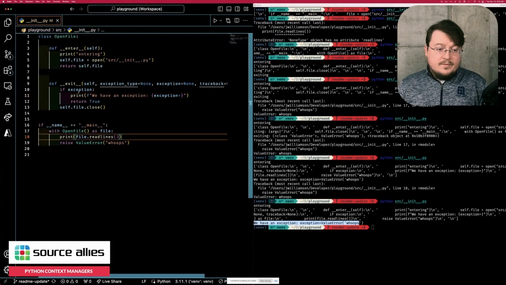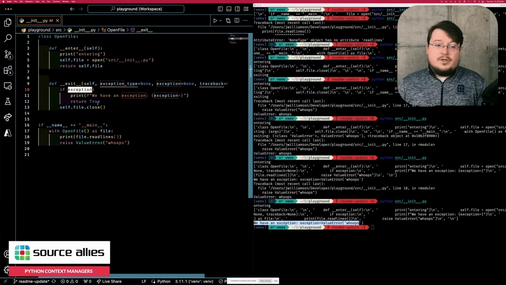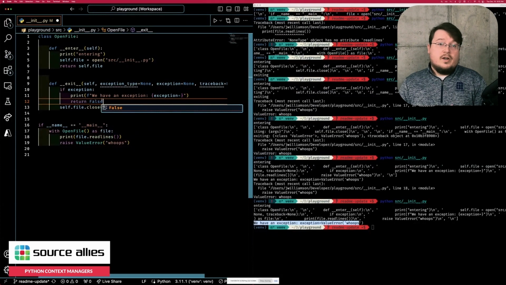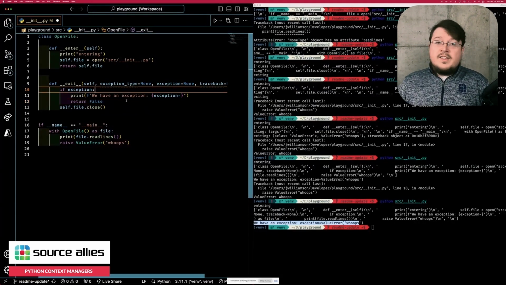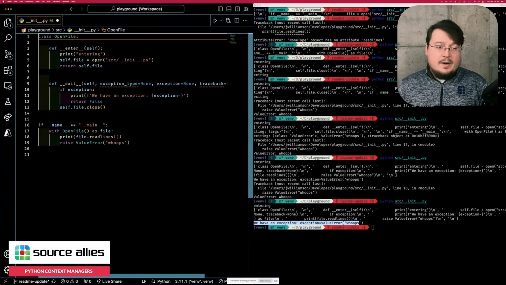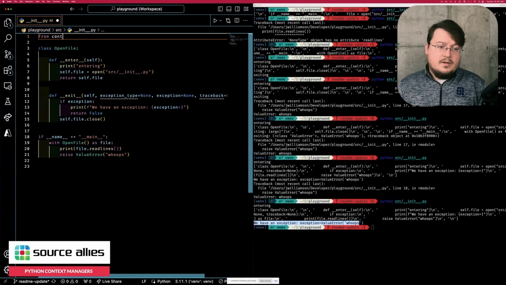Now, since we very specifically just said if exception is there, it'll catch all exceptions. And if you wanted to still have it throw, you would just either return a falsy object or nothing at all, because again, implicitly it will return none. So this is nice. It gives you fine-grained control, but you don't always need or really want that. There's a quicker method of doing this, and you can actually use a built-in library from contextlib.